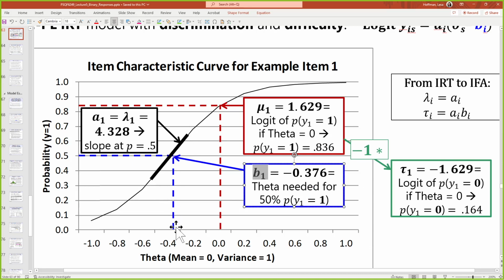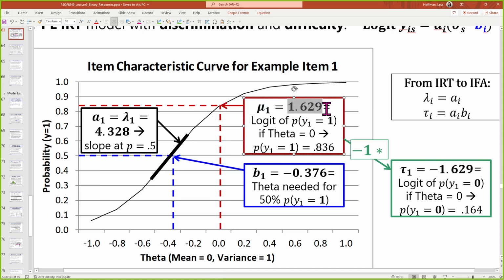So that is the location on x that corresponds to y of 0 in logit or probit metric. The red part here is the intercept instead, which tells you what y would be when x is 0. So the difference between difficulty and intercept, difficulty tells you how much x you need to get to y equals 0. Intercept tells you how much y is if x is 0. So they're both relative to something being 0, but it's a different point, x or y. And so then the intercept for this item is 1.69 in logits. That is the expected logit of a correct response for somebody who has an x of 0, theta of 0.